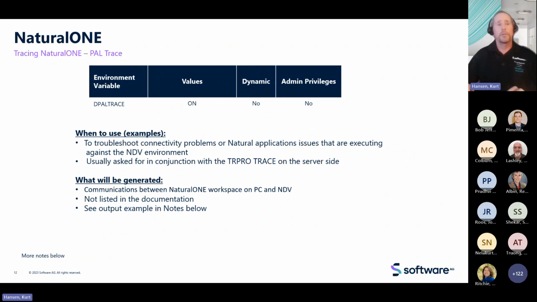So a lot of times when you contact Global Support, you're having a problem with Natural One, and the NDV server will probably ask you to turn tracing on both ends, both on the NDV server and on Natural One itself, so we get a bigger picture, hopefully getting us to a root cause fairly quickly.